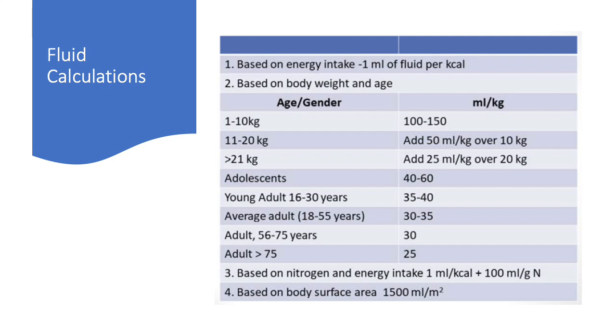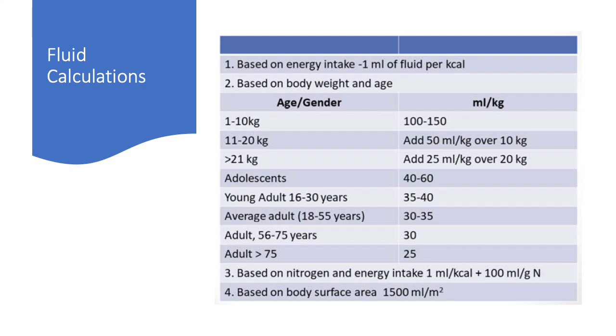Once the macronutrient tolerance has been established with the PN, the routine management of fluid and electrolytes also needs to be established. When determining fluid and electrolyte status, first we want to evaluate any concurrent IV fluids and medications provided along with the PN therapy. All fluids being infused should be considered when the PN formulation is prescribed. If the patient has excessive losses, fluid and electrolyte replacement with separate IV fluids outside of the PN may be necessary. In general, though, you should be able to meet fluid needs through PN alone.